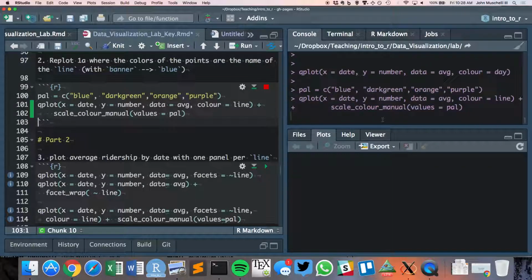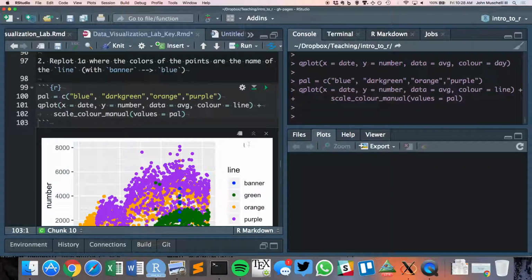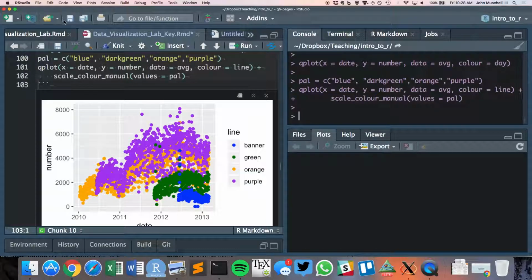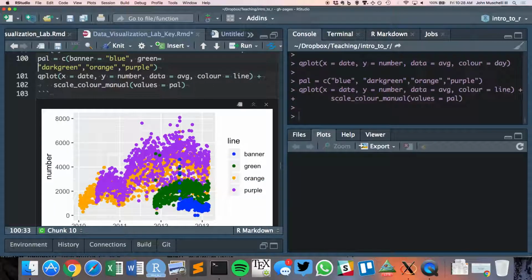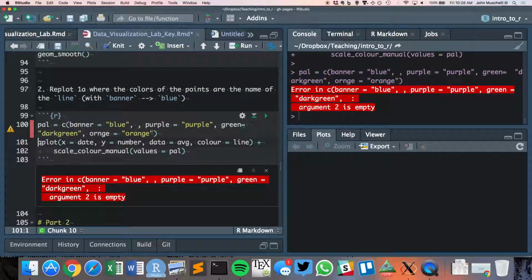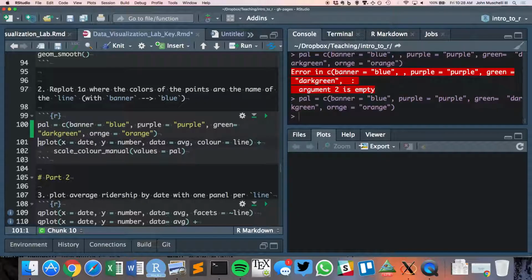But to be safer, you probably want to either make it a factor so that you actually know the order, or set the names of this vector, where banner is this, green equals this, orange equals this, purple equals this. If you do it that way, it doesn't matter what order you put them in. I can put them in any order I feel like, as long as I don't mess up the code.